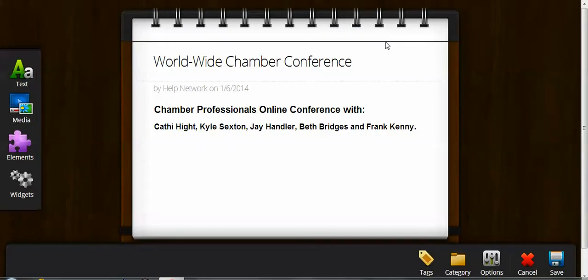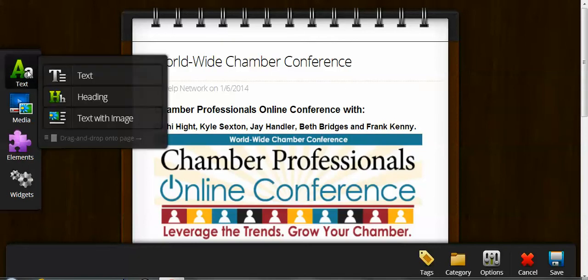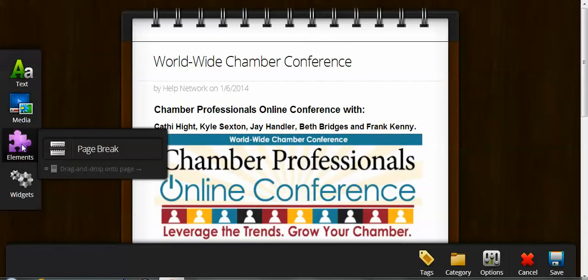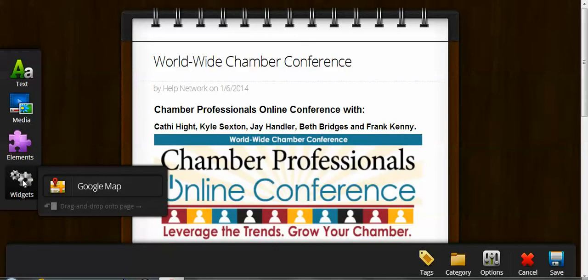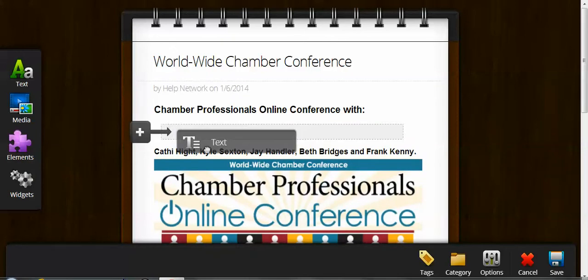all set up. So when you come in, it works a lot like your normal page editor does. You come over here. You do have limited functions. There's not as many functions available for the blog, but there's plenty in here. And you can go ahead and just grab on text and you can drag it over.